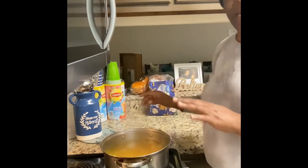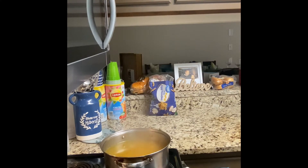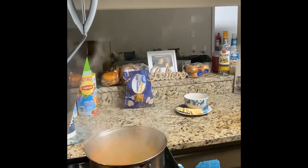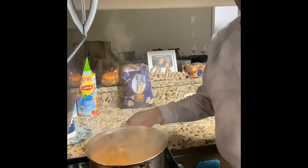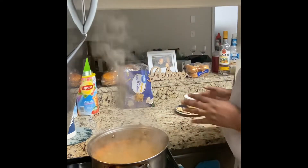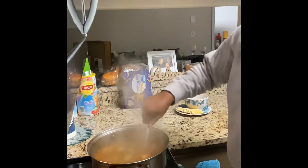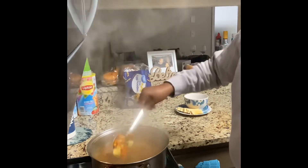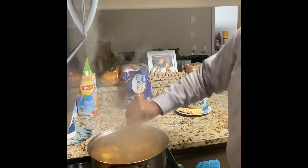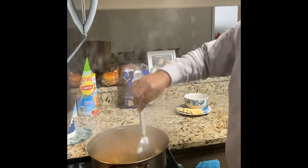We're looking good. I'm going to let this cook another five minutes and then we'll drop the egg noodles in there — that doesn't take long at all. Look how beautiful it looks, it's a pretty color. I mean, this is a pretty soup. You don't even really need the noodles — just the broth, a little bit of chicken and vegetables, some crackers on the side, and you've made a nice soup already. The broth tastes so good, seasoned just right. This has got my whole house smelling good on this cold brisk day.